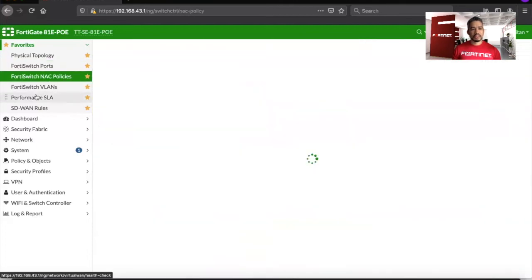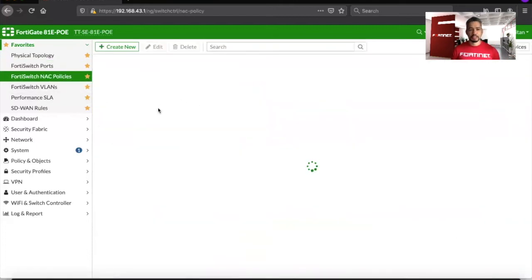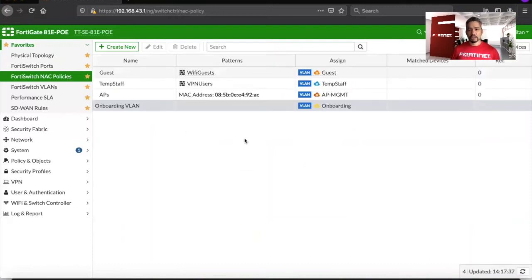So with that, you can set up FortiSwitch NAC policies. With these NAC policies, you can define specific criteria that determines how a device is going to drop onto a particular VLAN. So for example, I put this MAC address here as it's my access point's MAC address, and I'm going to say that this MAC address is going to drop onto the AP VLAN automatically. Similarly, if I have users that are coming into the network and plugging into a port, I want them to have a captive portal come up, and based on the credentials that they enter, I want them to drop onto a particular VLAN based on the group that they're in.